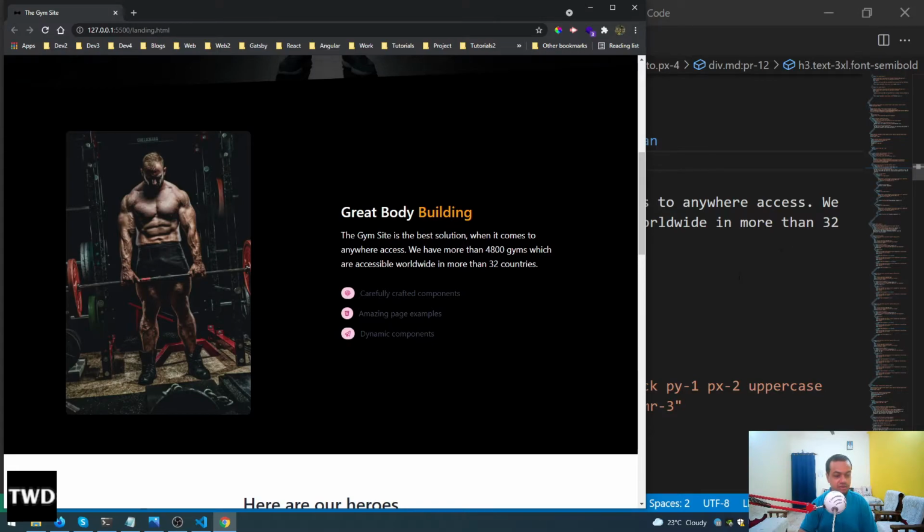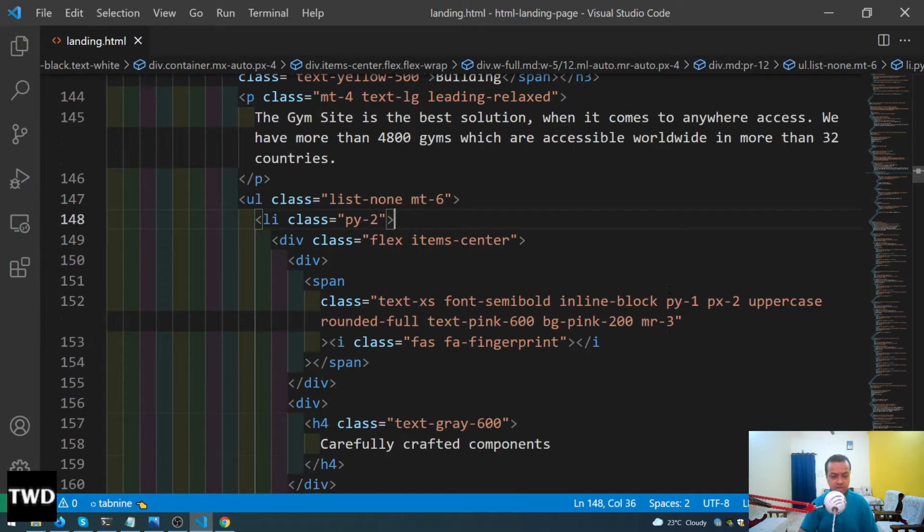So now it's time to change these icons. These icons are not good. We don't want them like this, this pink icon is not even a gym icon. So let us do that, and for that this span is there. Let us do from here.